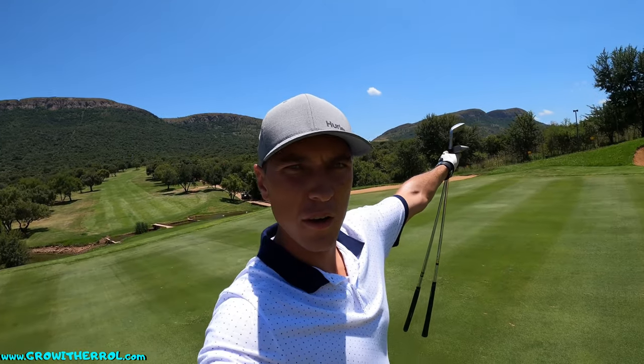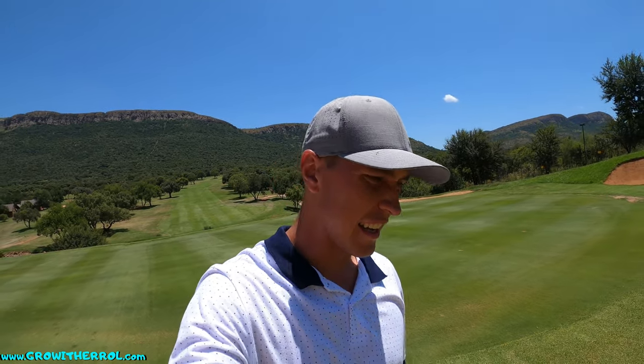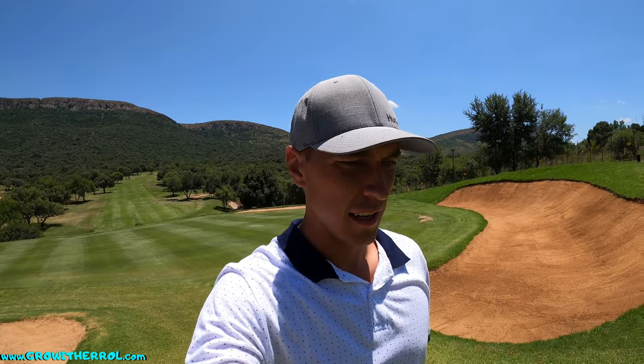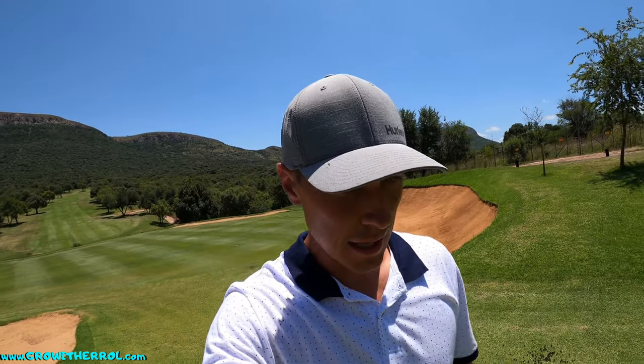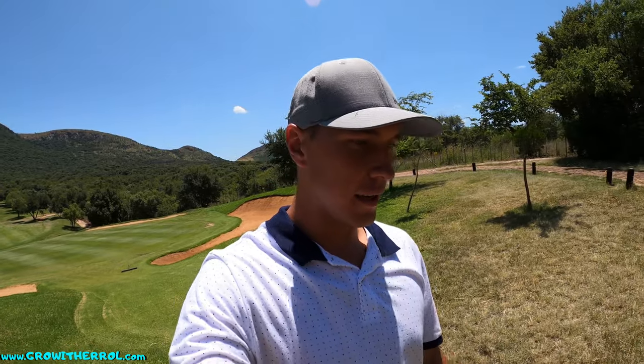So Rudi was just saying to me that this piece of ground right next to Magalies Park Golf Estate, he's going to buy it. And I know he will, because I bless him and we receive it in the most perfect and graceful ways. So yeah, that's it for this one. Hole number 15, mine.